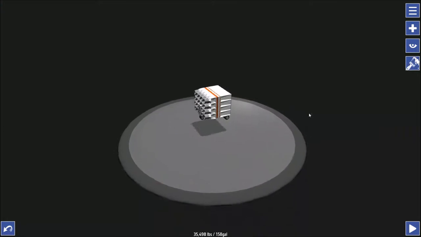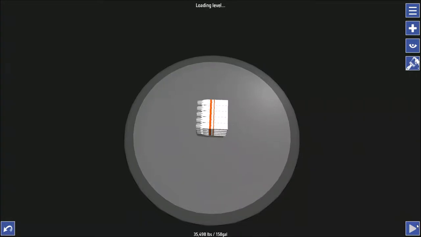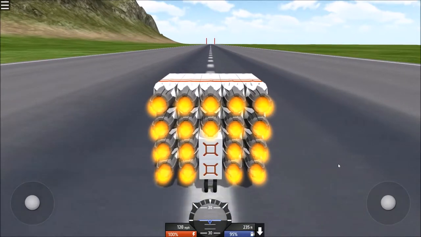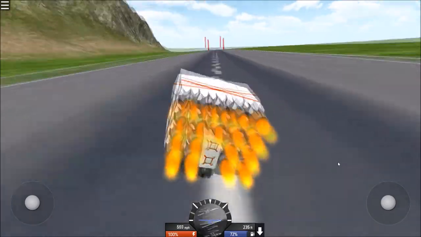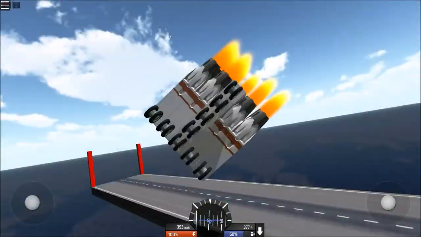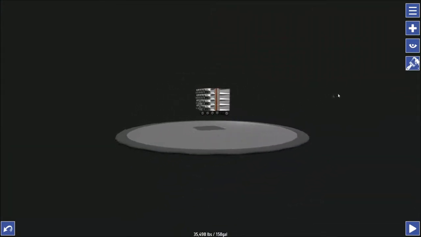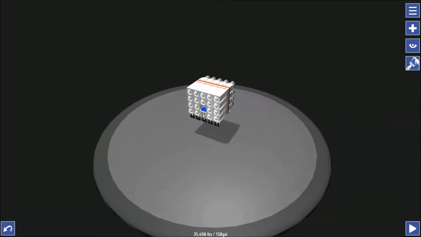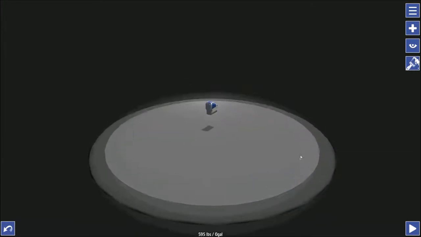Let's just make another plane. Never mind. Let's just retry. Again. Full thrust ahead. So here we go. Okay, at least we didn't break the barrier. I think. It was fine. That one was fine. Should we restart or should we make a new plane? I don't know. Let's just make a new aircraft. So here we go.